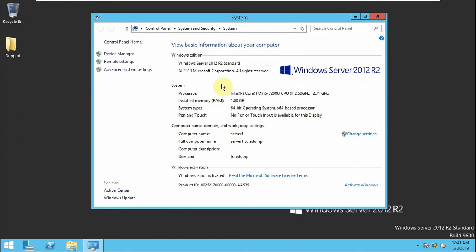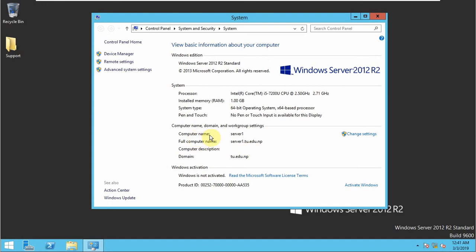All right, friends. Yes, this is the ISO of the server, as I already told you. We're gonna compare computer name, domain, and workgroup settings. This part is the most important part, friends, of both the server and the client PC as well. We have to mainly concentrate on this part of both. All right, first of all, this is the server part.